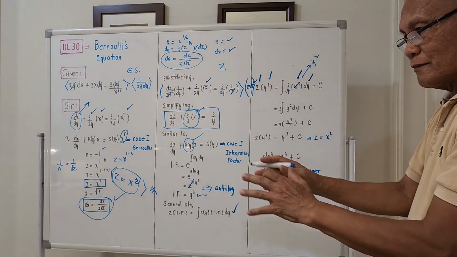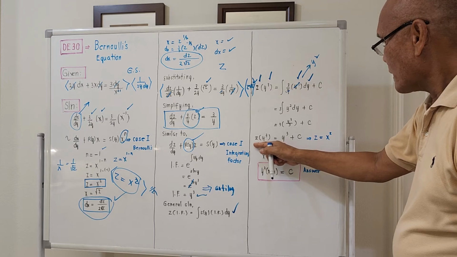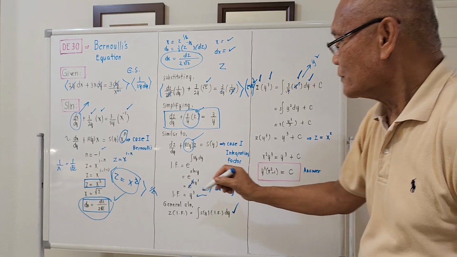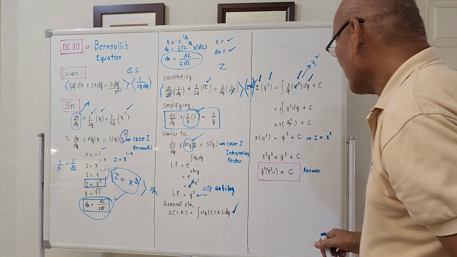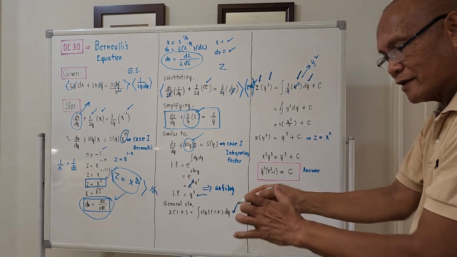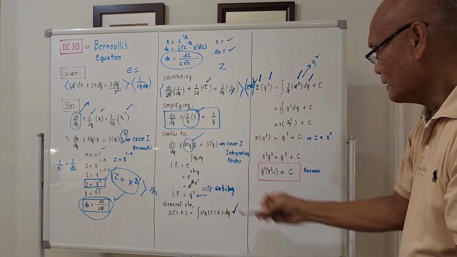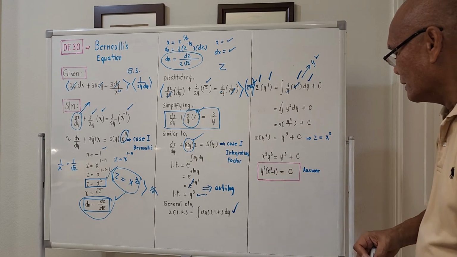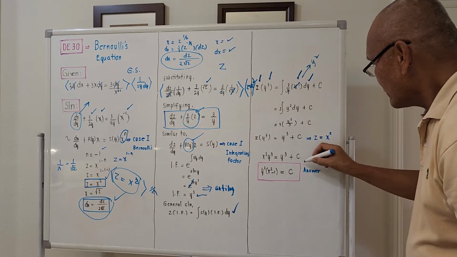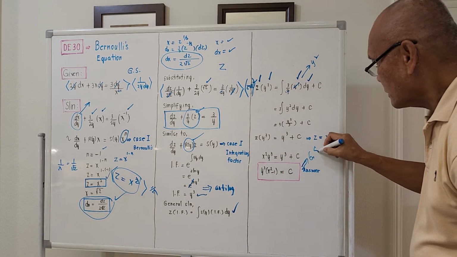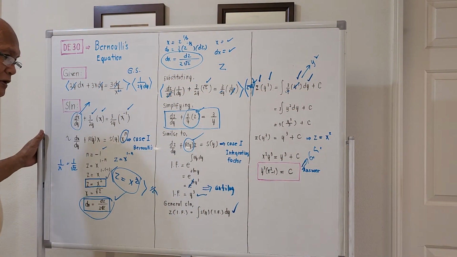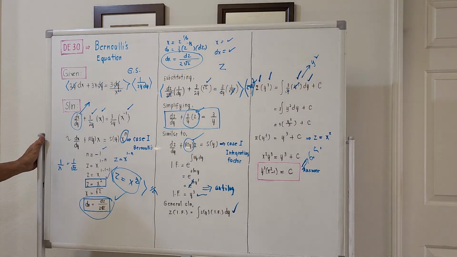To bring out the original variable, we take the equivalent of z as a function of x. And z is actually equal to x squared. So it becomes x squared y cubed equal to y cubed plus c. Simplifying a little bit, we put this one on the left. There is a common factor y cubed times the quantity x squared minus 1 equal to c. This is now our general solution. That's it, guys. That's how we solve a problem under Bernoulli's equation.